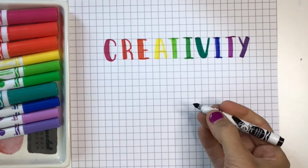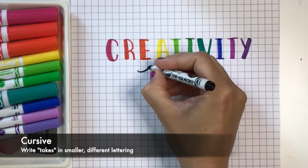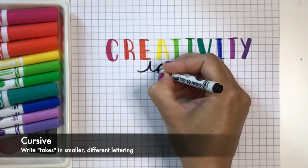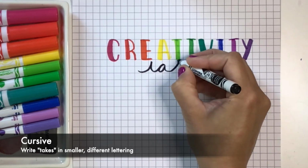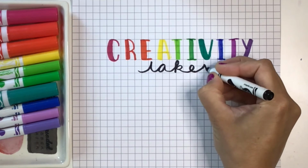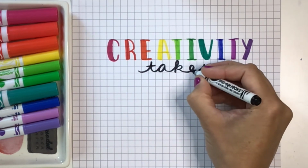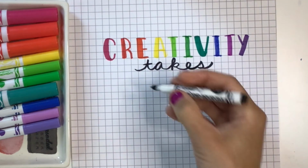Now I really want the word creativity to stand out, so I'm going to switch to black for the word takes. We're going to write this in cursive. So again, take your time on the word takes. It also changes the emphasis of the word and makes your handwriting piece look more interesting.